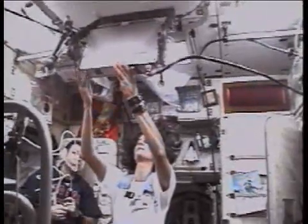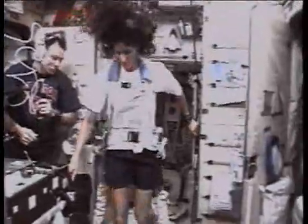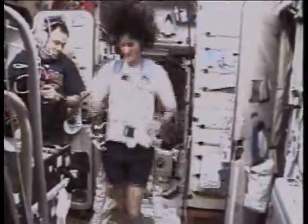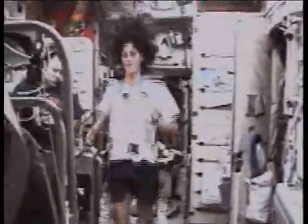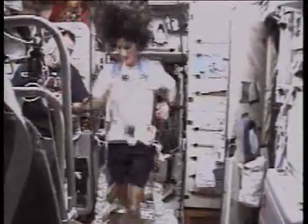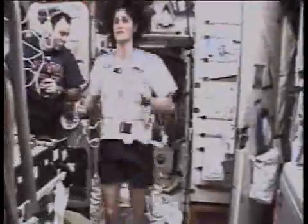She can dial in the speed she wants, hops on, the belt speeds up, and she's away. It takes a little while at first to get used to how this treadmill works because it is a little sticky when floating in space. But after just a few days, people usually get the hang of it. You can walk on it or run on it. You can also use it in passive mode, where there is no motor to drive the belt and you actually have to walk — it's more like walking on Earth. We typically do that toward the end of the mission, when walking is going to become really important again after our return to Earth.